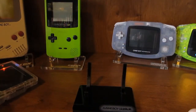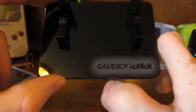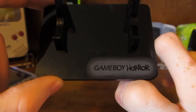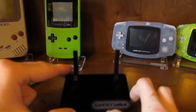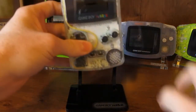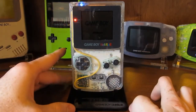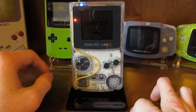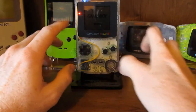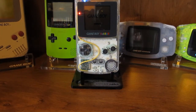Let me set this down to the side. And here is the Game Boy Horror stand. It says Game Boy Horror right there. Very nice, very good looking. And it comes in black by default. You'll notice the rest of them are clear. They sell these stands in white, black, and clear. The horror comes default in black. I'm not sure if you can change the color. I was fine with it being black. It kind of adds to the whole horror thing. The rest of them are clear. That's just the default ones on the rest of them.